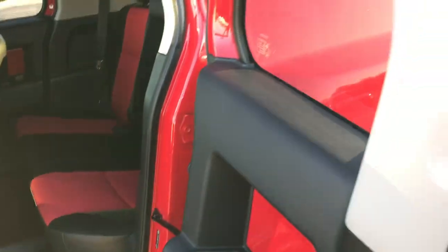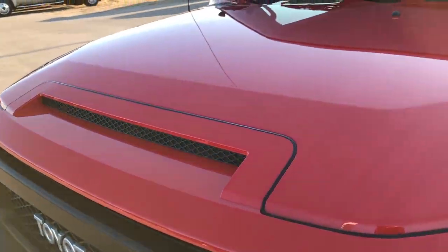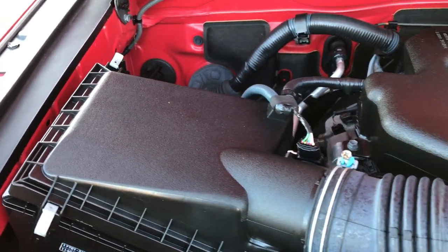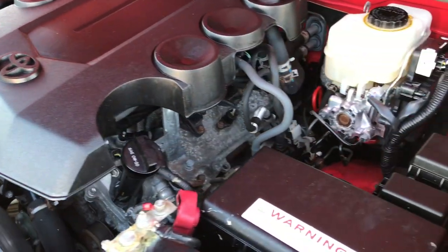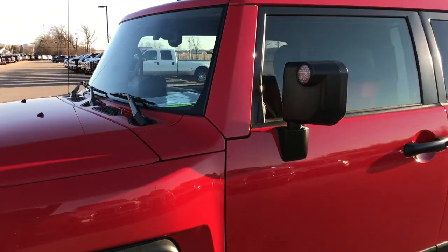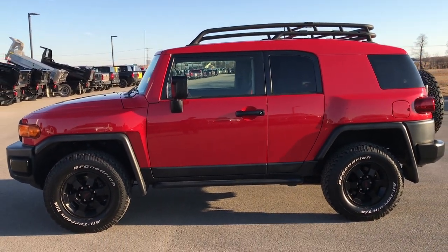We'll take a quick look under the hood. Highly recommended from a conditioning and quality standpoint — probably the nicest FJ Cruiser we've had. A lot of people use these for off-roading and they don't always come in as clean as this one. The engine bay itself is very clean and runs very smooth. This vehicle has been fully safetied and inspected by our service shop, has a fresh oil and filter change, all the fluids have been checked and topped off — the vehicle has gone through 100% mechanically and is 100% ready to go.